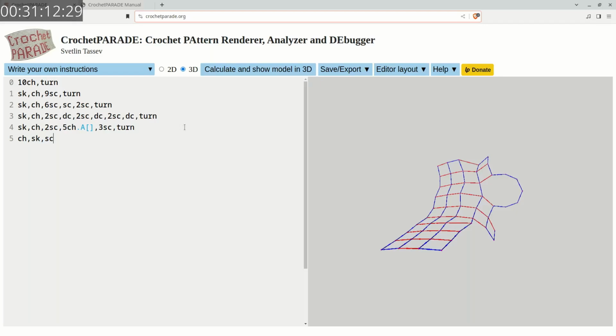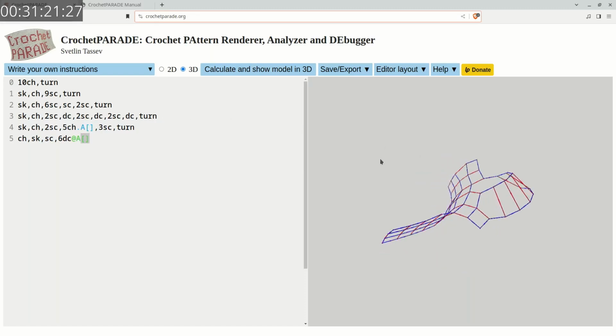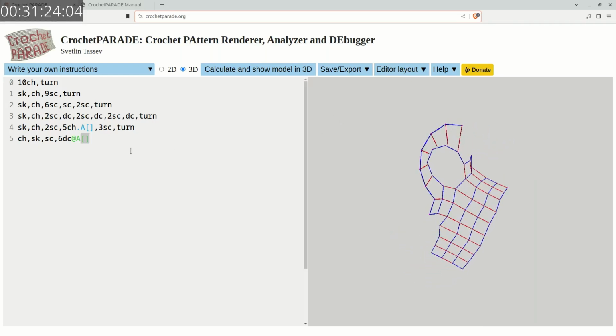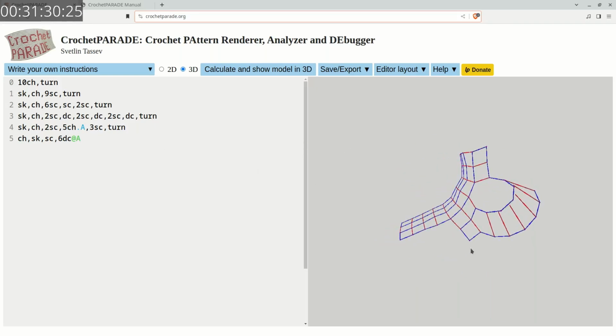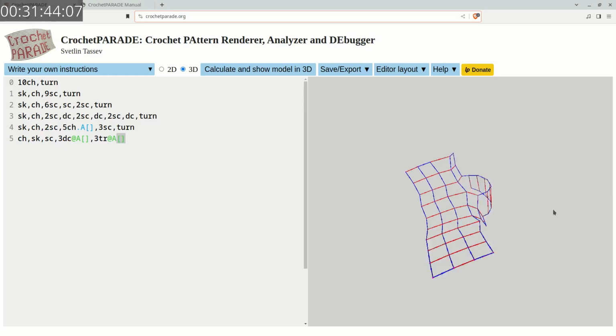So now let's do 6 double crochets at A, and I put in these square brackets here for reasons you're going to see in a minute. They're not necessary at this point. I can go with them or without them, you're going to get the same exact answers. So again, 6 double crochets in the chain space. Now, what if instead of 6 double crochets, you wanted to do 3 double crochets and 3 triple crochets? Well, this is how you can specify it if you want.